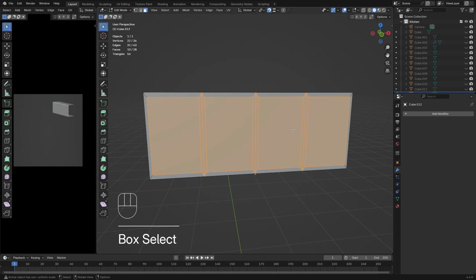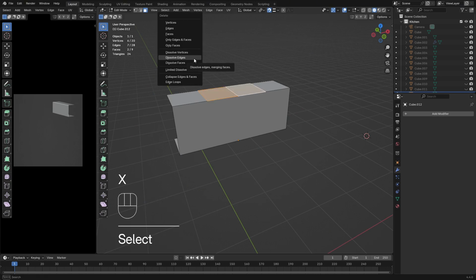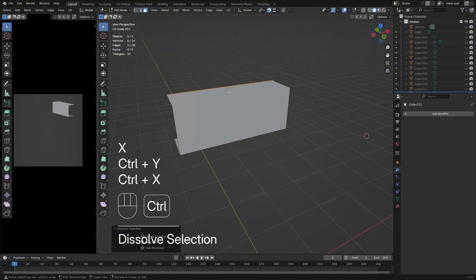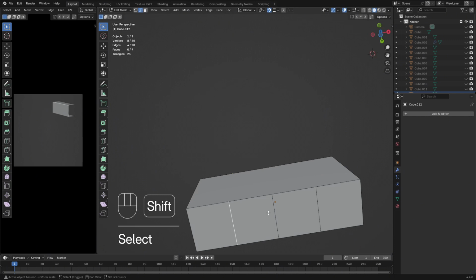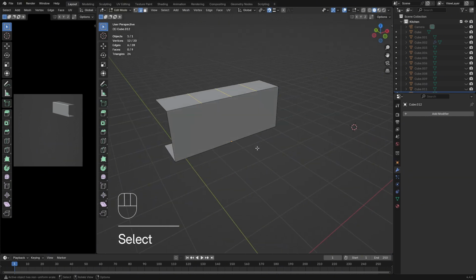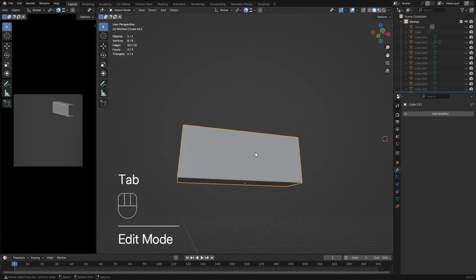Now we select this and do the solid edges. And also here. We need to select only these 3 edges actually. And the solid edges.